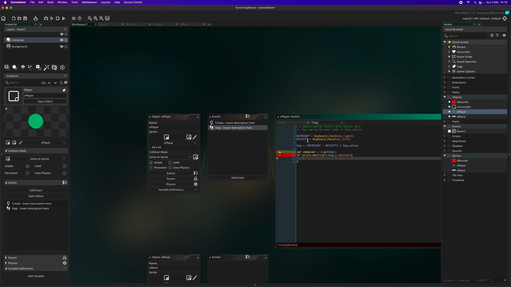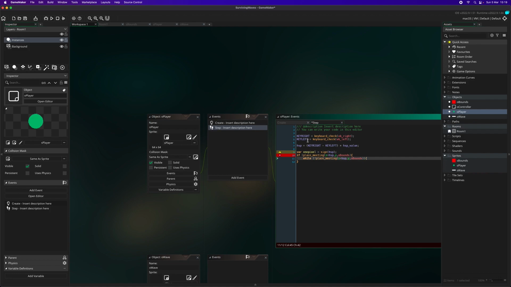And then here we'll do a while loop, and we'll put the exclamation mark before it. It makes it a not instead of an is. So it'd be like if it isn't meeting the place. So X is there equals Y, no bounds.